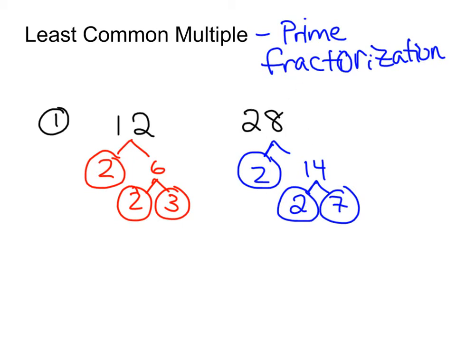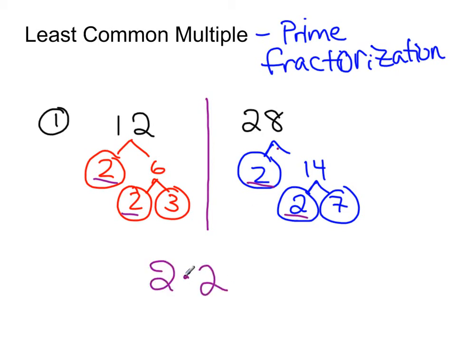Now that you have the prime factorizations, what we are going to do is find the common multiple by collecting the largest group of primes from each number. So I'm going to draw a line. We're going to look at 12, and then we'll look at 28, and we treat them both separately. 12 has 2 2's. 28 has 2 2's. Well, they have the same number, so I don't collect all 4 that I see. I collect the biggest group from one of them. There's 2 here, and there's 2 there. 2's the same as 2, so I'm going to take 2.